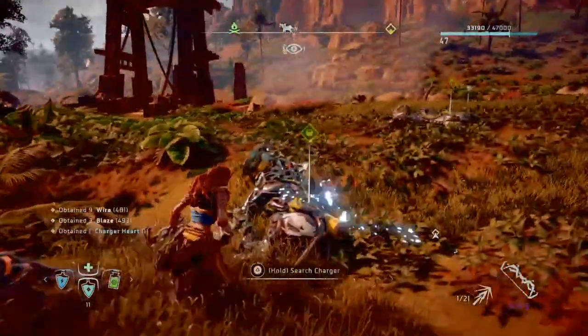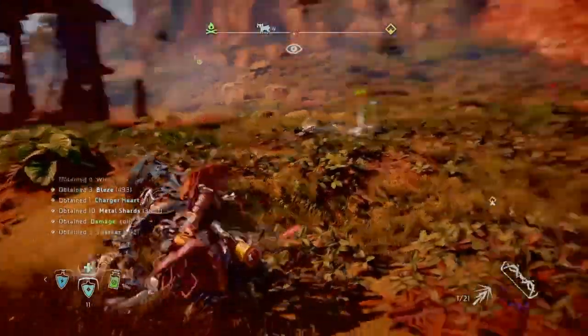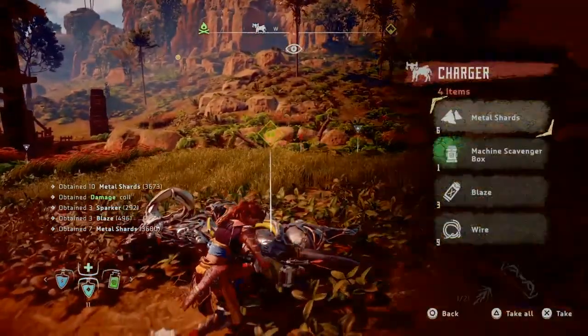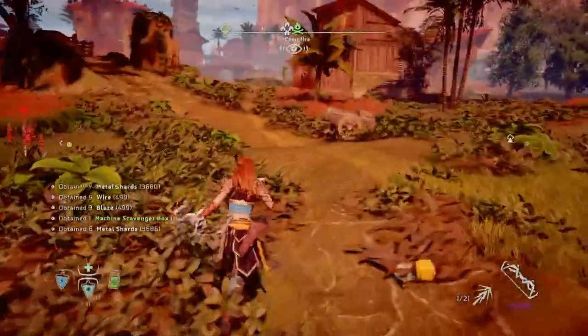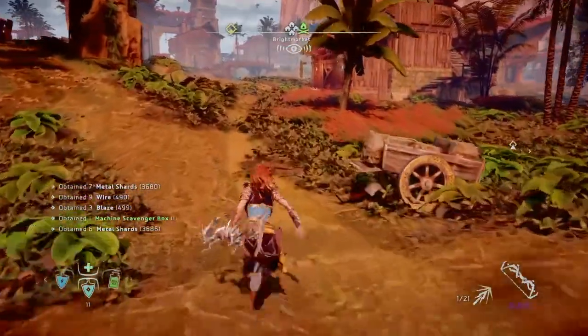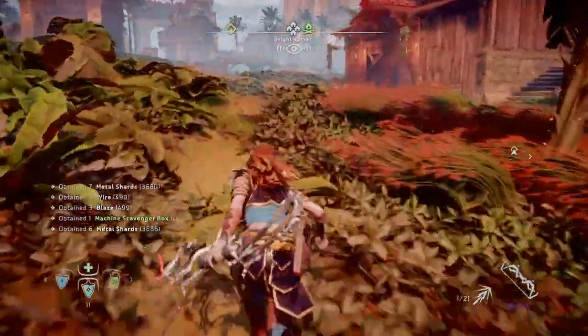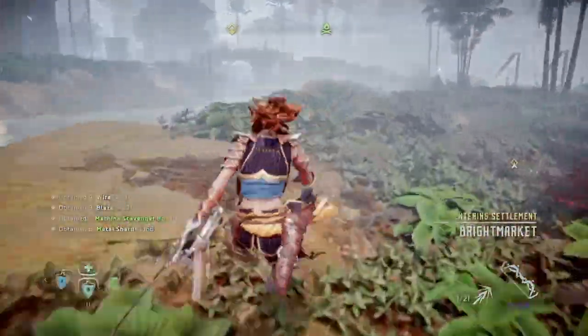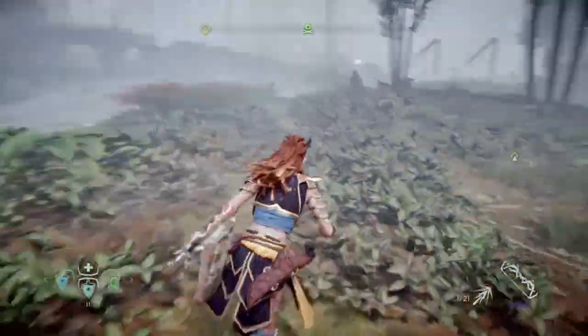Well, this is just to try and get myself on the way to Sunfall. I'm not going to bother with him down there. Come on, let's go and get this campfire. Entering Bright Market, very good, we're good.